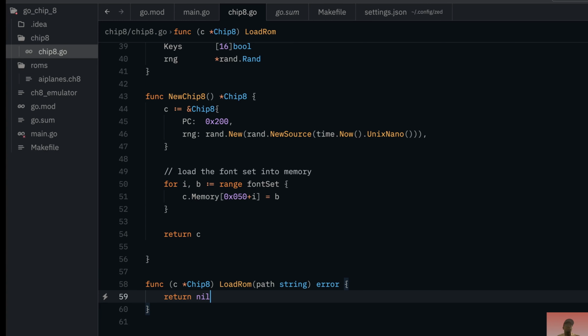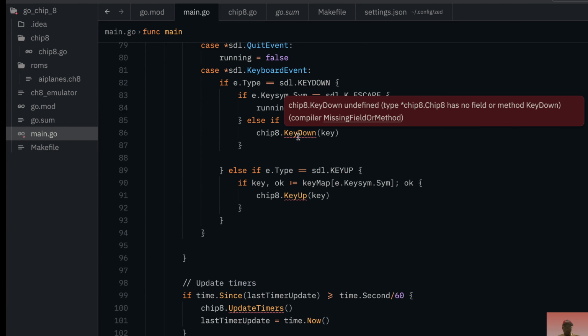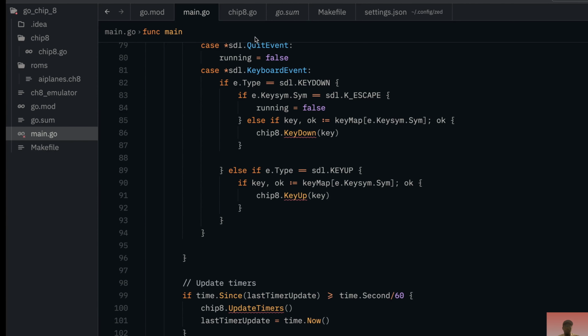Then let's implement key down and key up.